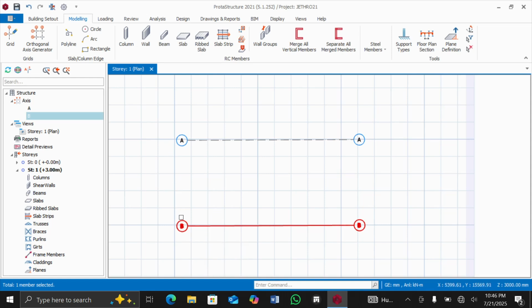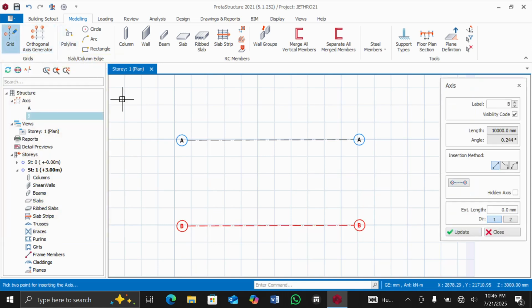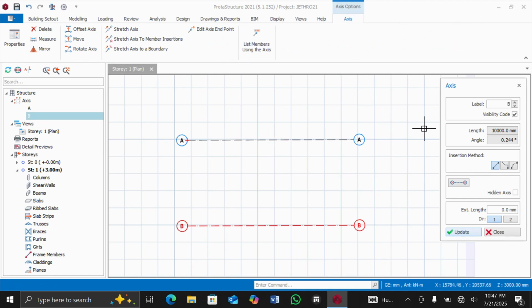In case you want to add another one, you do the same thing. Maybe I want to add the ones which run in the vertical way. I'll come and click there, and then you can see already the length has been set, but I can change it according to the way I want. Yeah, but it has picked the one for the previous axis, so I can come here and say update. And I click on update.